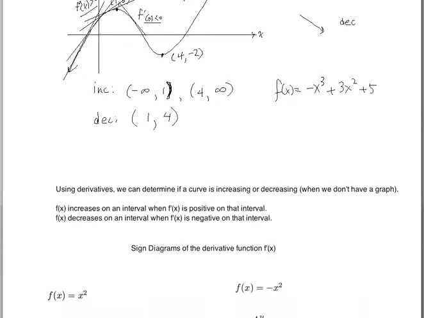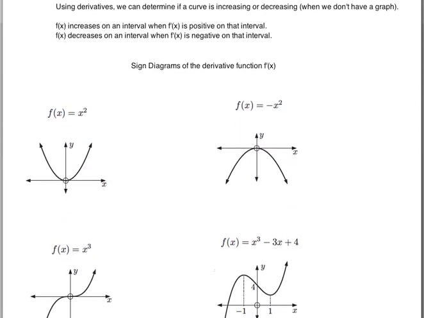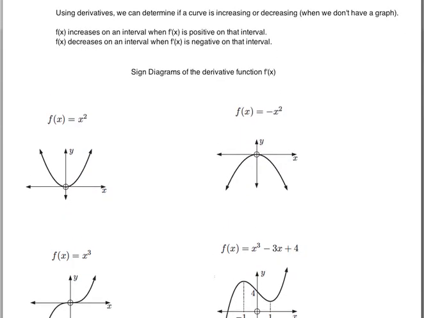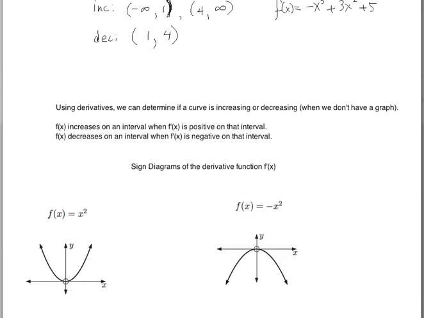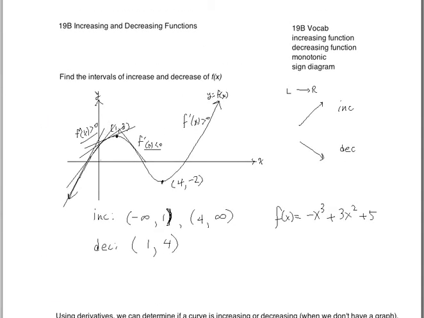But those are local maxima and local minima, and you can find those by searching for when the derivative is 0, right? The derivative is 0 at this point because the tangent line is horizontal. The tangent line being horizontal means that the derivative is going to be 0 because the slope is 0, right?